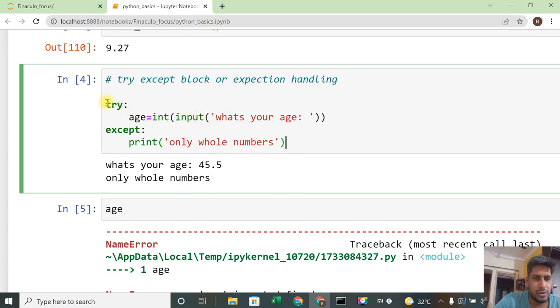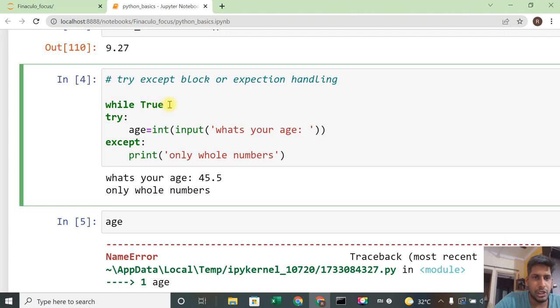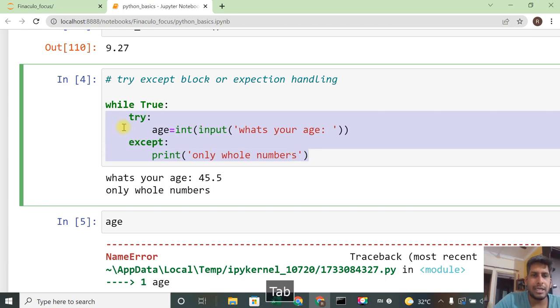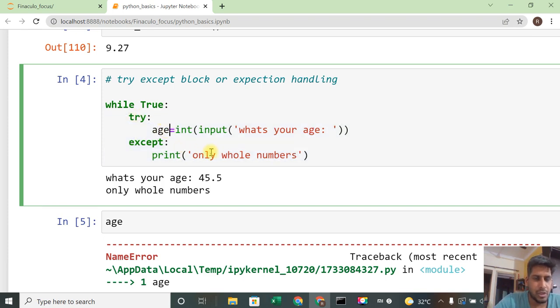What can we do to run these things continuously? We use a while loop, right? While True. As I said, a while loop is a continuous loop until and unless these things become true, it has to continuously run.